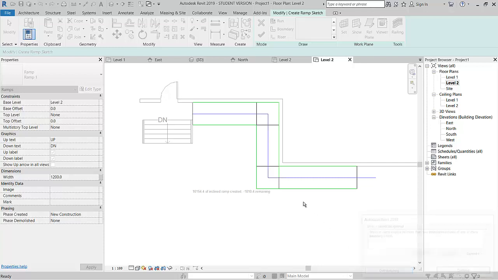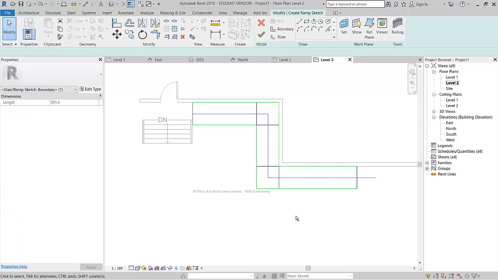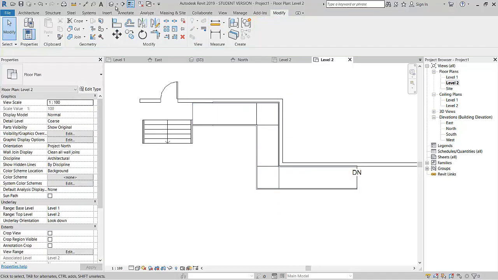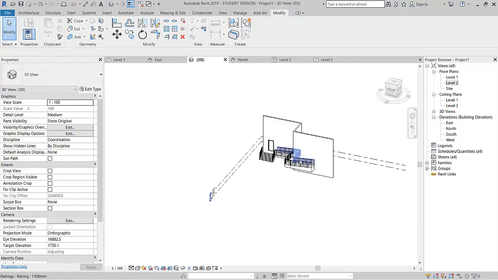We have problem with boundaries here. Yes. Why this? Align. Okay. So we can see here we have the ramp.